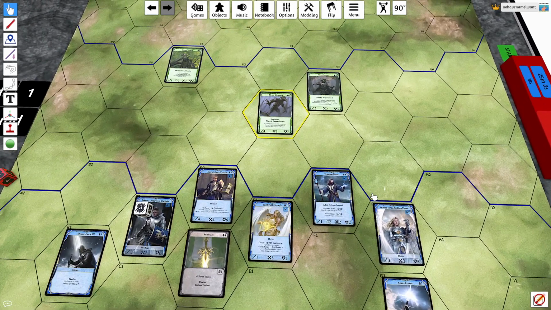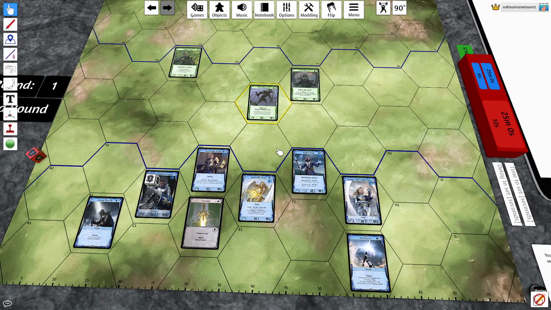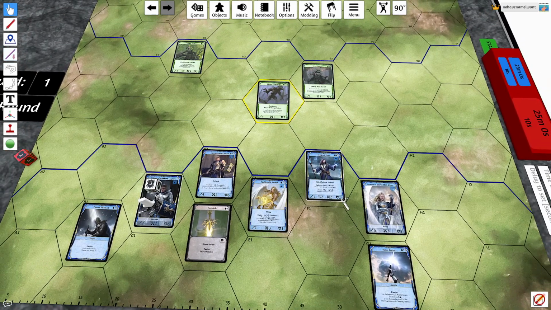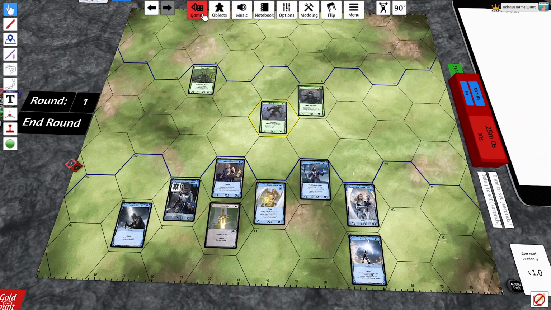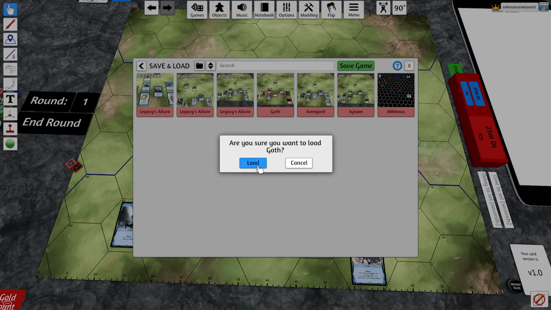But anyway, this is how Erengard deals with Elemental. With usually all magic damage, Erengard can answer most things pretty safely. The heroes, of course, are great answers to both of these units. Anyway, let's go on to Gath.